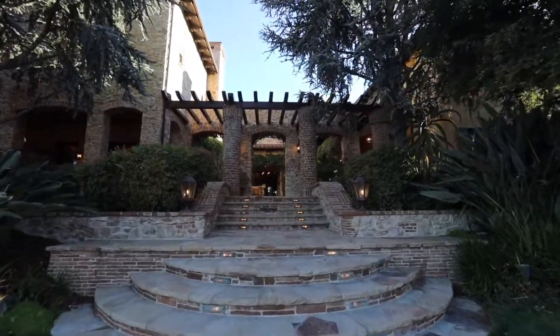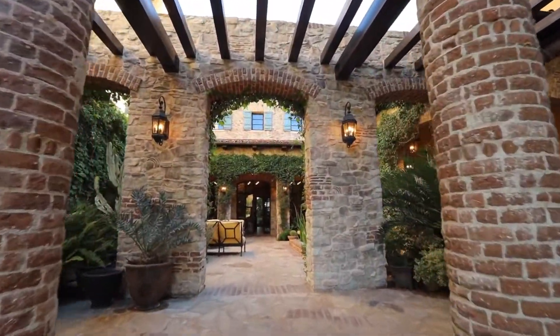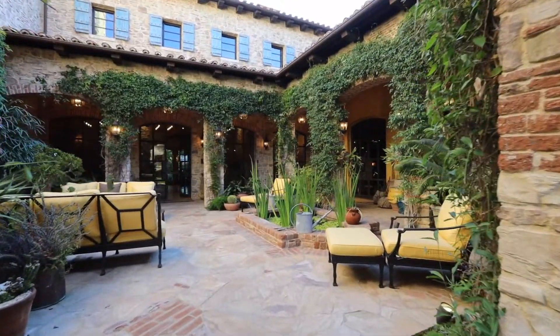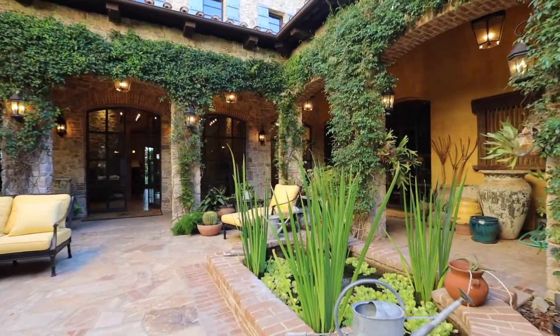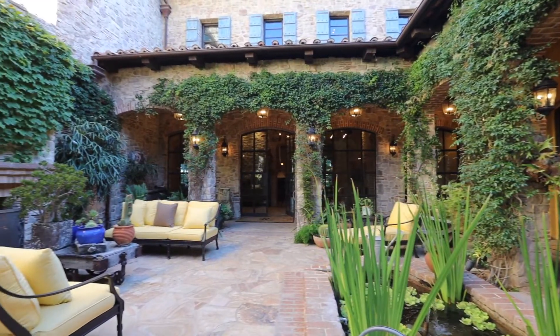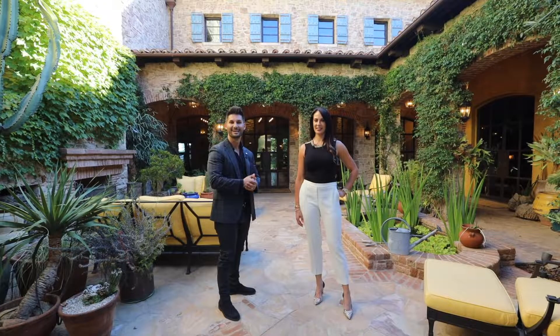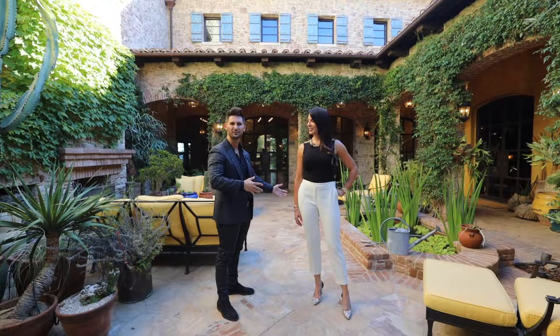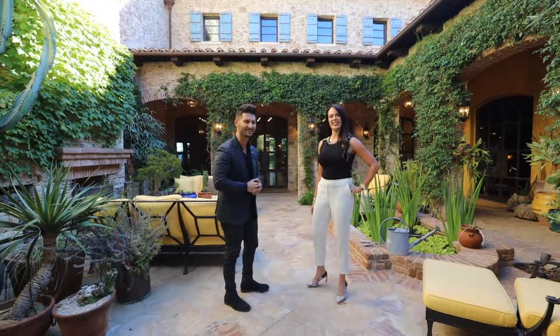It's absolutely fantastic. This is a custom-built Tuscan villa with amazing outdoor space in the front, back, and sides. It really feels like lots of greenery. Just this entrance — where you can have people come in and step into your home, or you can sit here and have your coffee in the morning. There are a lot of water features, a lot of greenery, and privacy. Let's come on in.